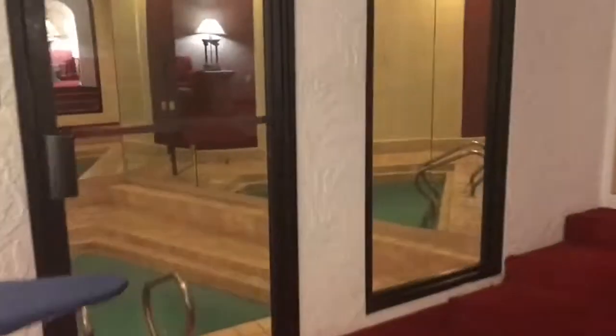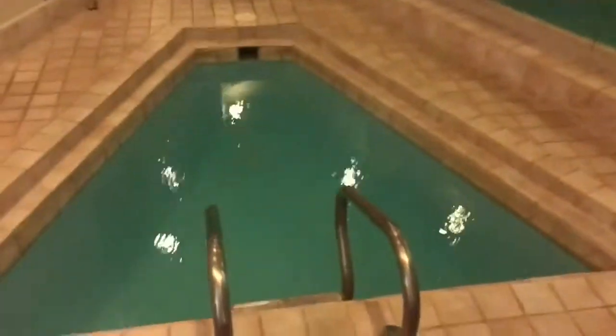There's a nice big walk-in closet here and then here is the bathroom. We're actually just checking out so I missed the towels on the floor, but it's a nice size bathroom. And then the best part of the room I think was the pool area — you've got your own little private pool.